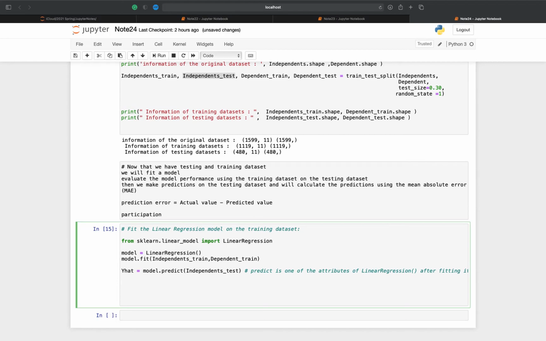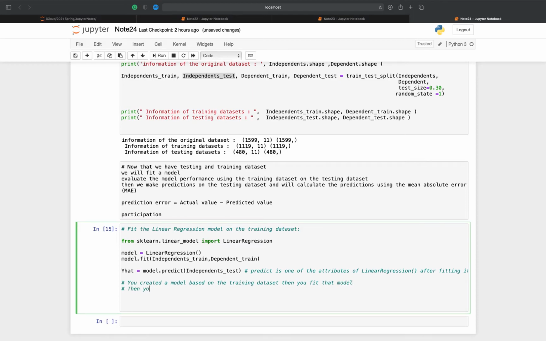Let me write this down here. You created a model based on the training data set. Then you fit that model.